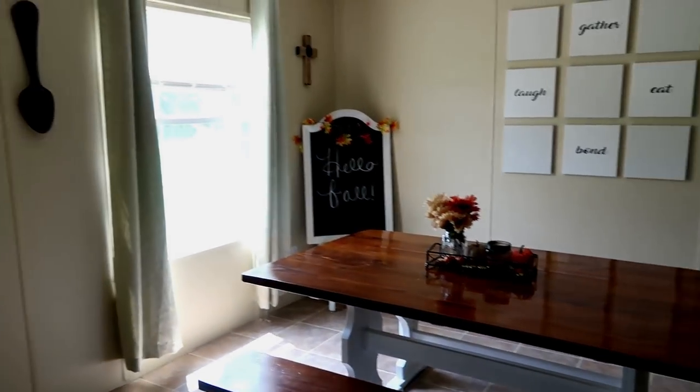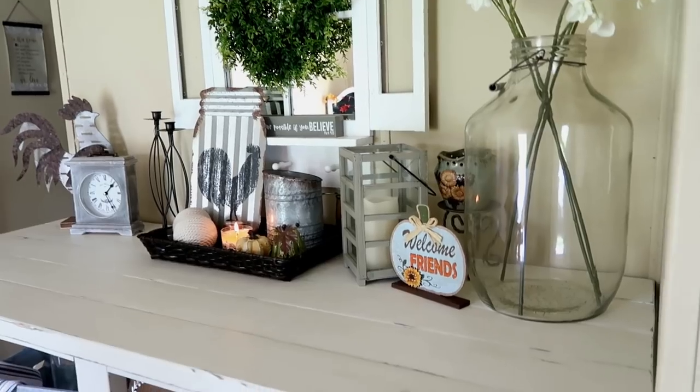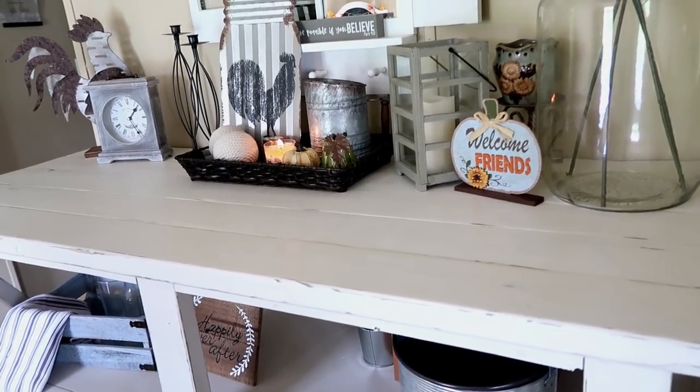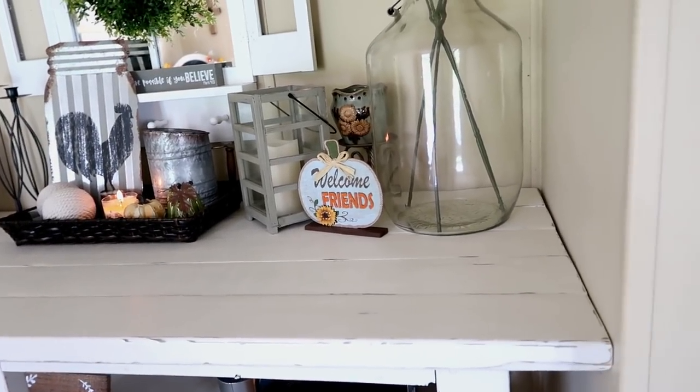Okay, and now on to the dining room. I'm going to start right here with my buffet. I did a whole video dedicated to decorating this, and if you missed it, I'll link it here. But I'll just go through and show you where I got everything.